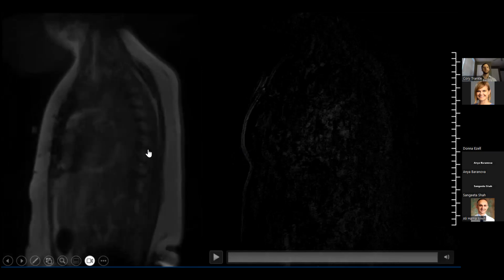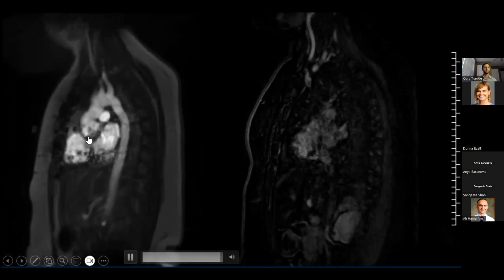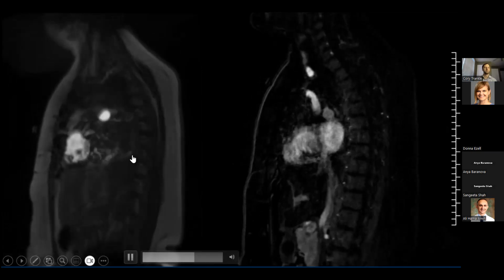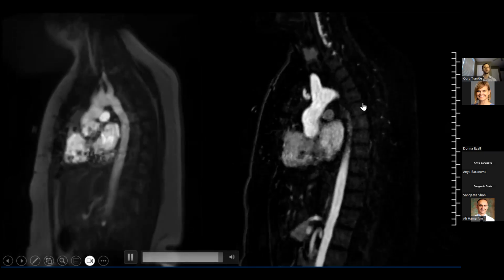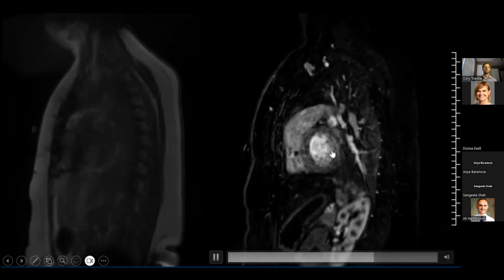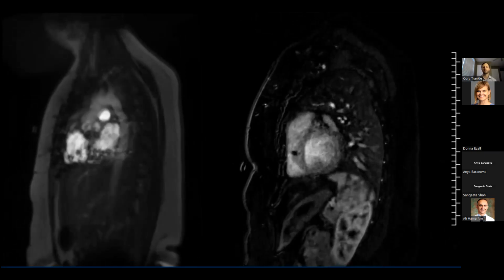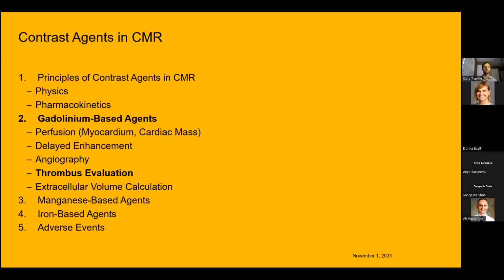Okay, angiography. Here on the left, we can administer contrast, wait until it reaches the phase of interest, in this case, the aorta, and then acquire the angiography sequence. So we get very high resolution angiography. I won't go into this too much. I know Dr. Grizzard gives a talk on this and covers it quite well.